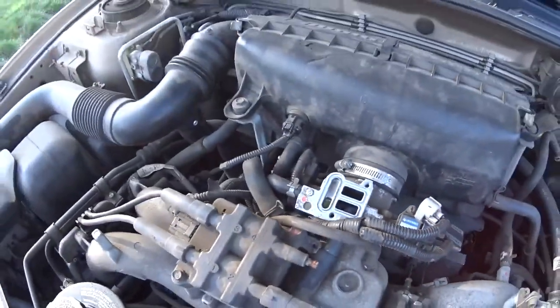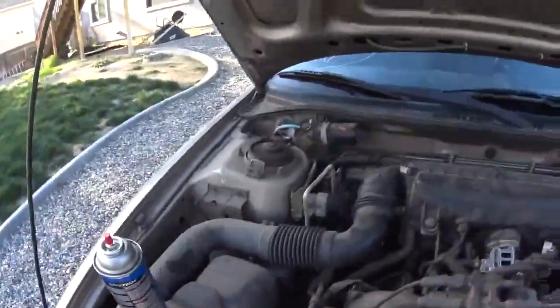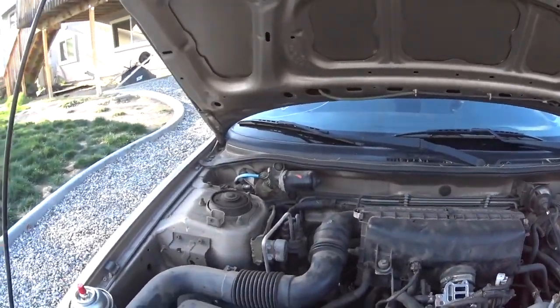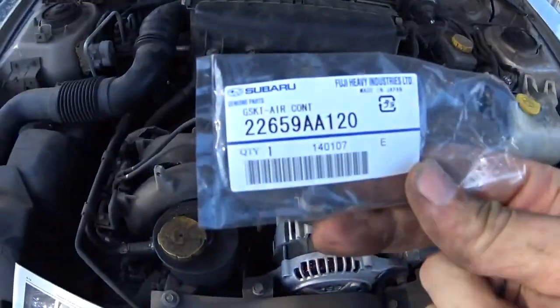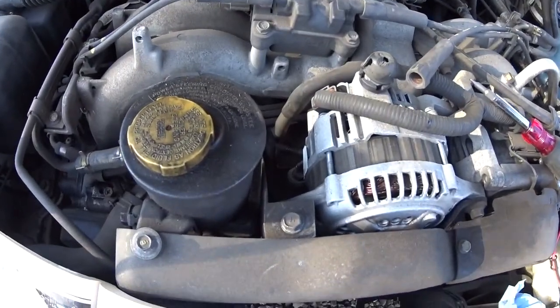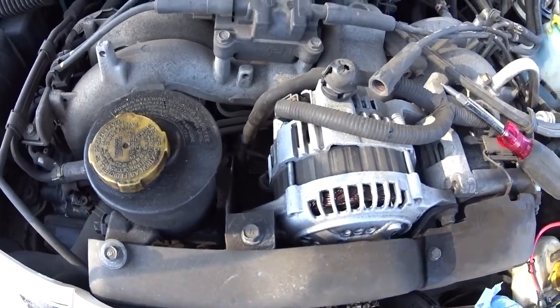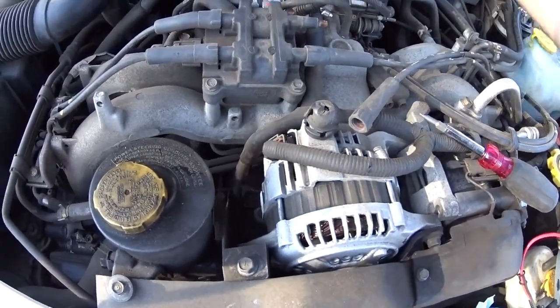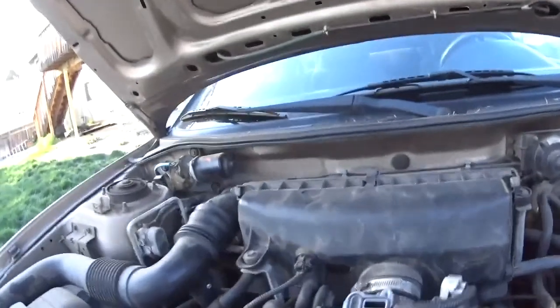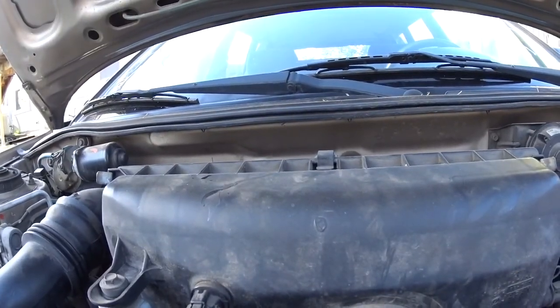Right, so pretty much cleaned this area up a little. And now we're gonna put our gasket on, and hopefully it'll work. This is the part number for the gasket. So look, it fits pretty good. Now we're gonna install this bad boy back on. Let's see what it does.